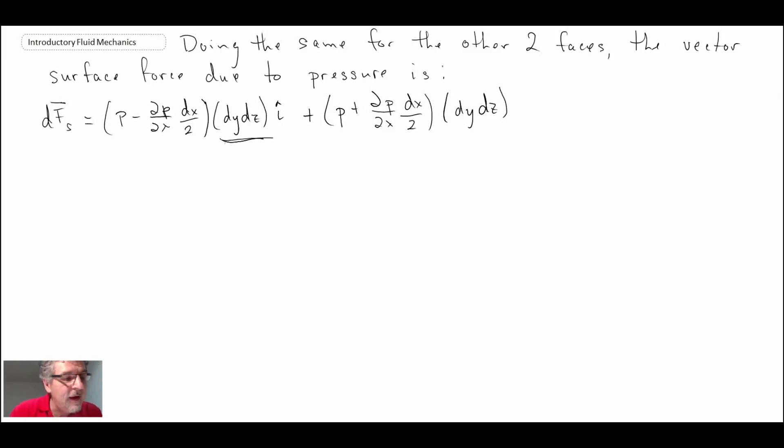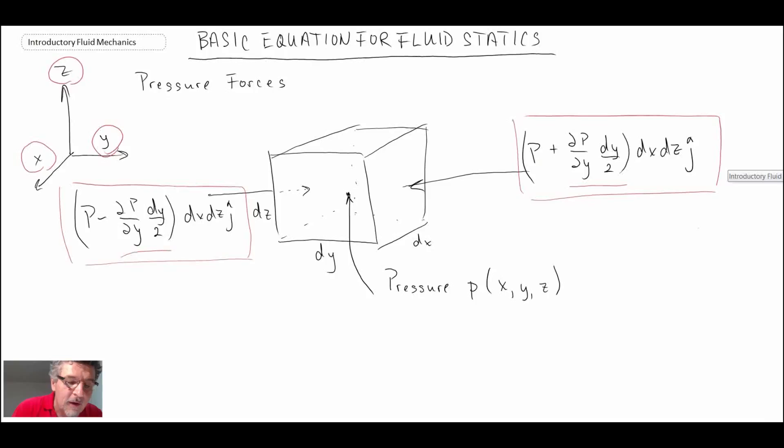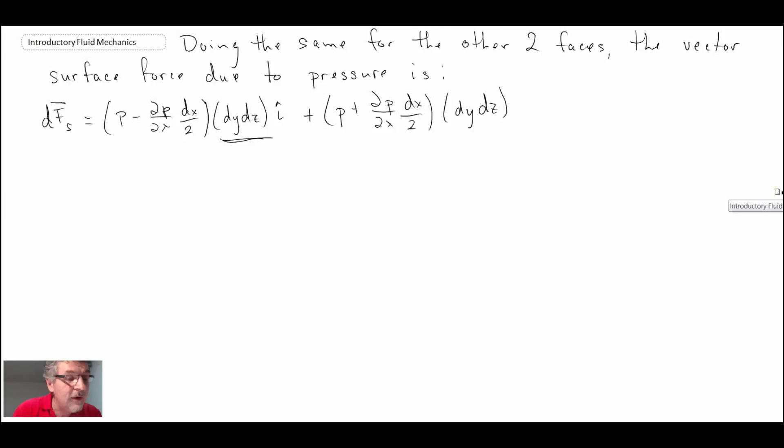On the upper side in the X direction, going back to our cube of fluid, we're now dealing with the X direction. We said X was positive in this way. The back face is back here, the front face is here. But notice that in this case, we have the unit vector I in that direction, and here we're doing a dot product. But the unit vector here is in the minus I direction, and consequently, we need to carry that through when we do our expansion. So we have minus I for the unit vector, and we'll do that for the other surfaces as well.